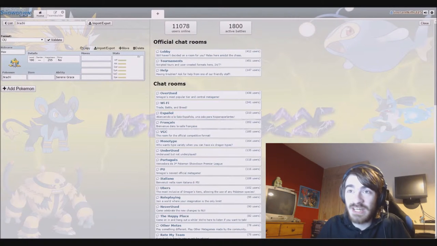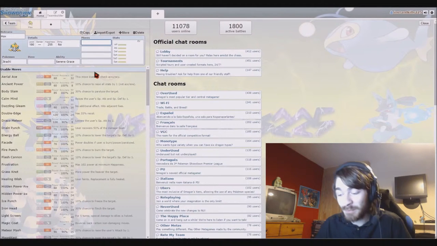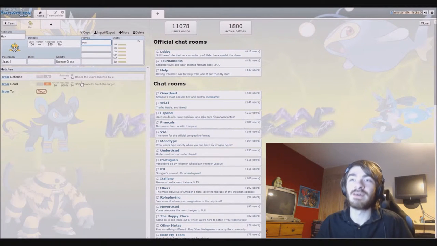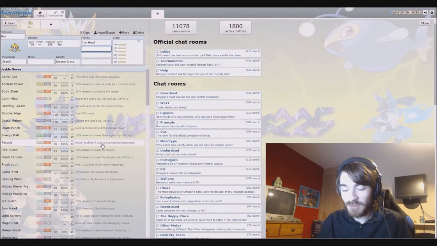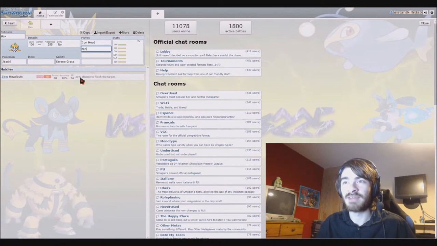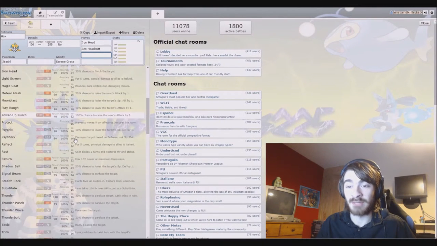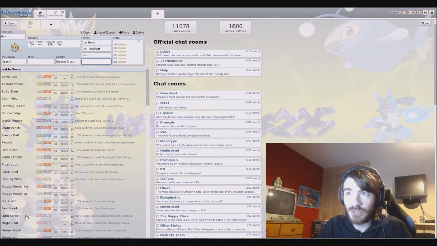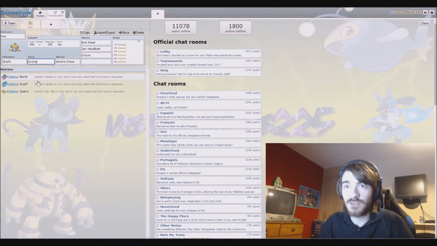We're going into the OU tier with Jirachi, and this thing has Serene Grace, so I'm pretty sure some of you know what this is gonna be. We're gonna be running Iron Head. Even more of you know what it's gonna be. We're running Zen Headbutt. Even more of you know what this is gonna be. It's gonna be pretty freaking crazy, I'll give it that much. We're also gonna give it U-turn, because we are gonna make this a Choice Scarf Jirachi.